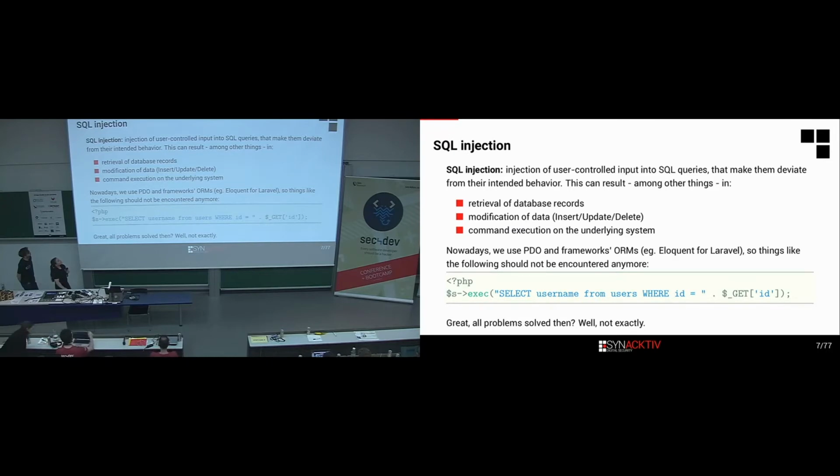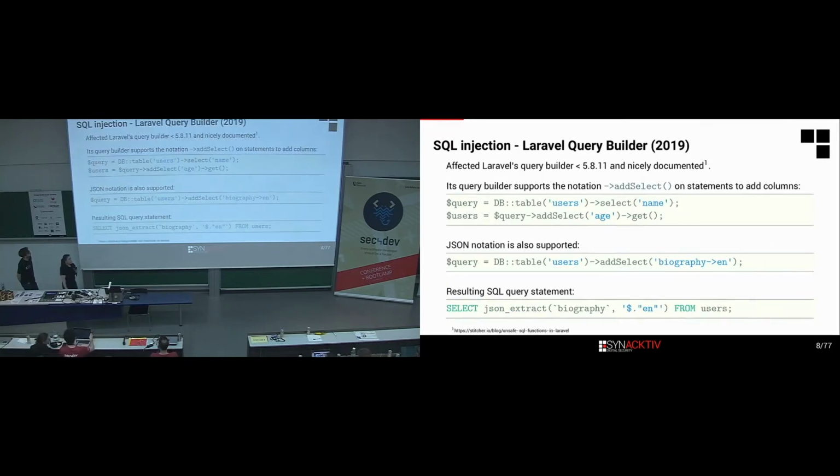One first example comes from Laravel Query Builder, and is from last year. In that Query Builder, you've got some notation that allows you to add columns when you want to select things. This supports a JSON notation, which is kind of convenient.